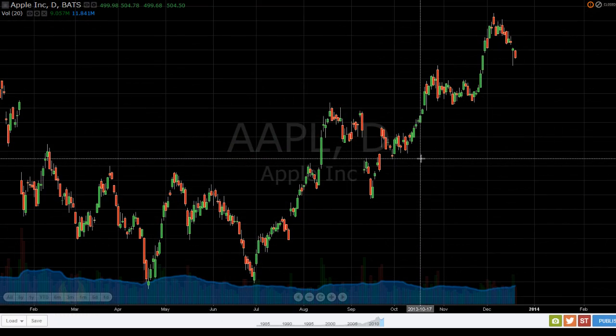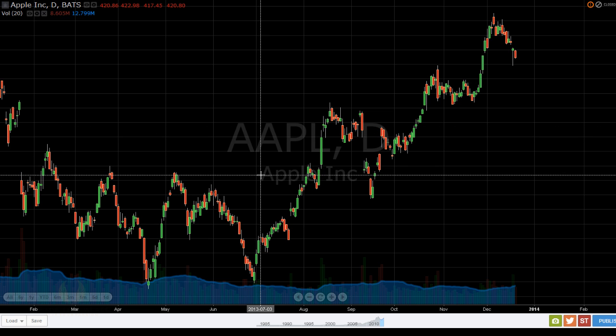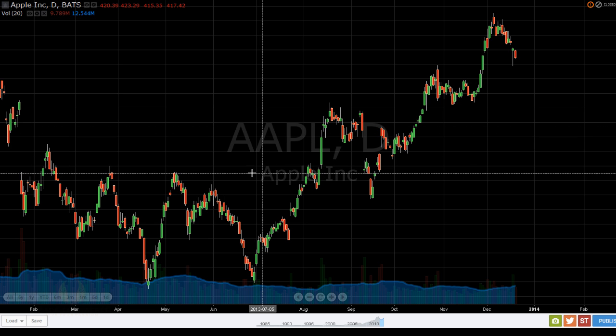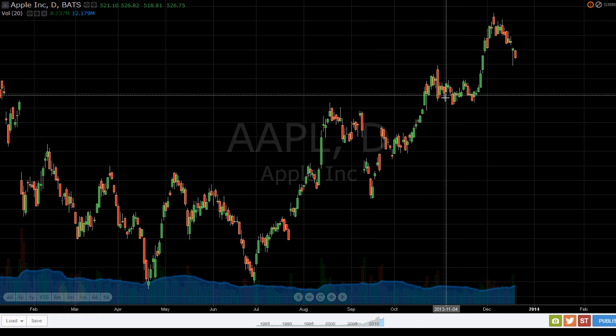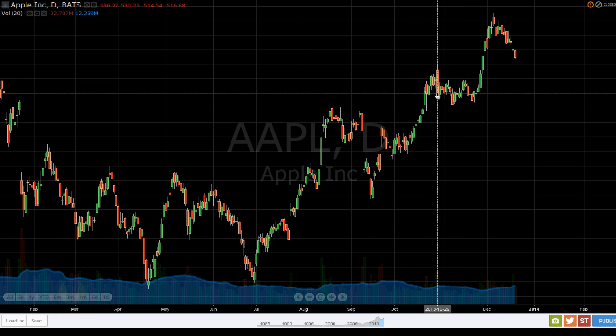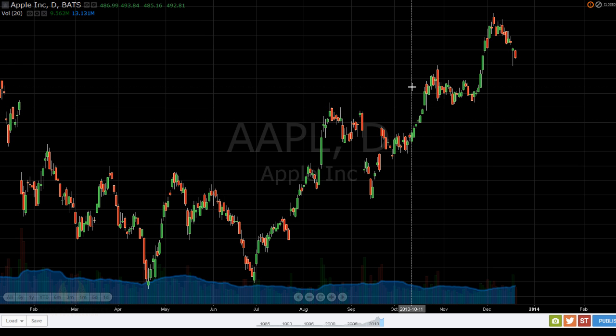Okay, so as we look back on the chart, you can see that Apple's pushed down off that level. We're obviously not to the bigger prediction level that I said down here, but we're coming to our first structural level right here. So the first real test on if this thing's going to continue down or we're going to see a bounce back up is going to be between 520s and probably this 510 area.